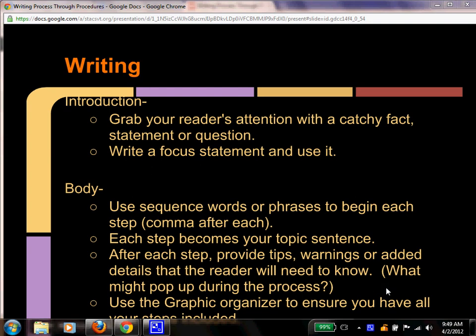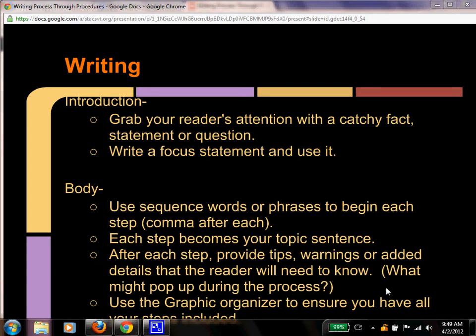As we discussed previously in the graphic organizer lesson, you saw an example of how you put an introduction in, how to put the steps in, and how you start your conclusion. All those things that are in your graphic organizer are then turned into what is called the writing process, and that would be your body, your actual going into and writing your piece, putting it all together.